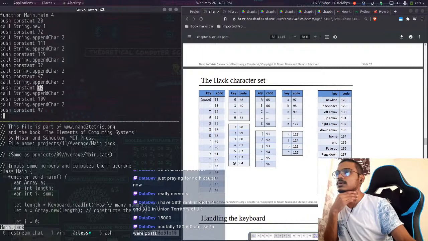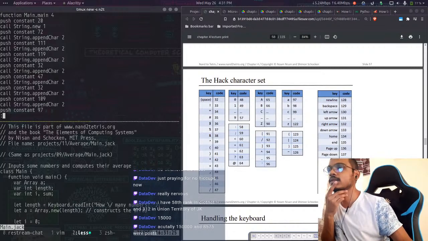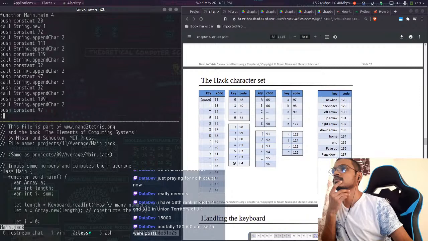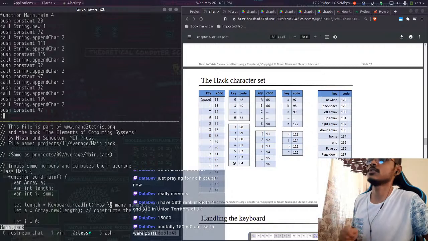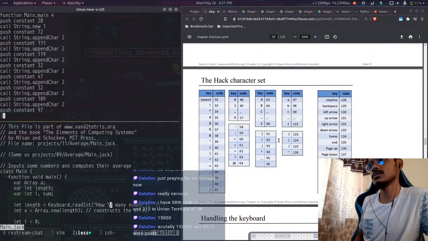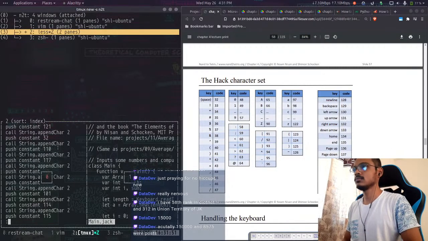There's a space character again. 109, what is it for? 109 is for M, I think. Yeah, it is M. So the space is this one, and 47 is the forward slash. Right. So let's just grab this one and move on.